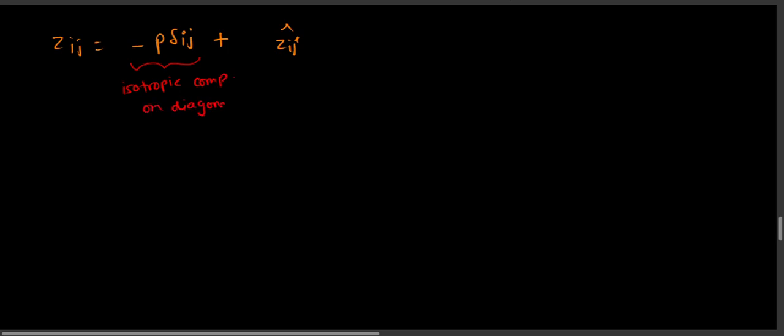So considering a fluid, we can say that tau ij is equal to the pressure times delta ij, which is the Kronecker delta notation we just saw in Pascal's law, plus some other terms. So these are the non-diagonal terms. All right. And how do we actually call this? This term is known as the isotropic component, on the diagonal of the matrix, which we just saw above. And these are the non-isotropic components.